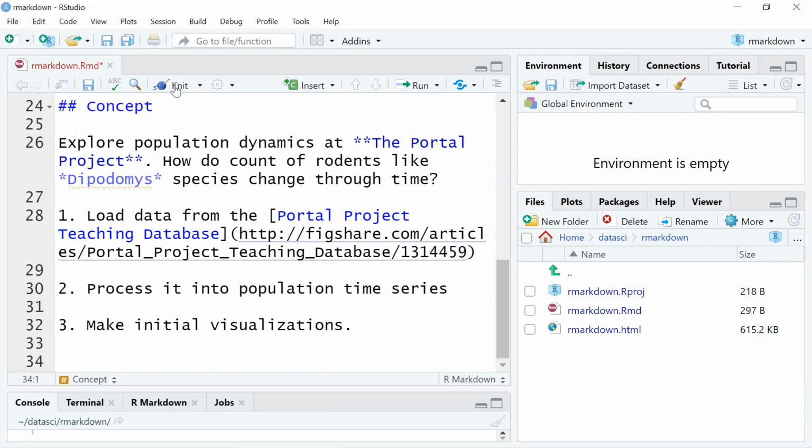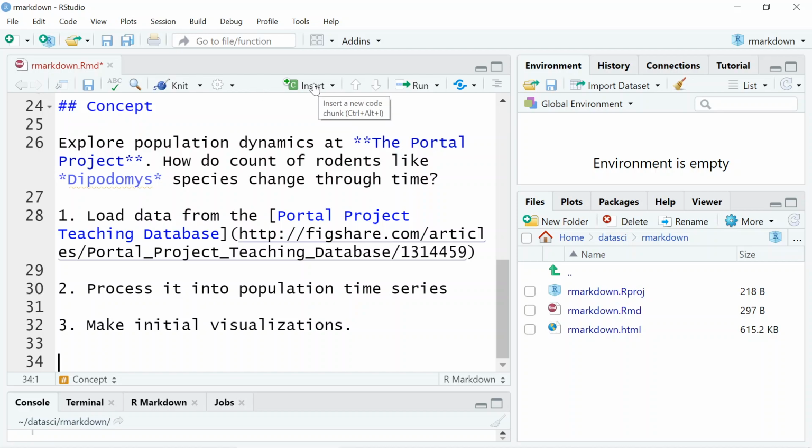So to produce a document, we'll press knit to create the HTML from this R Markdown document. You can also create PDF and Word versions. And for PDFs, you'll need to install TinyTeX. So Markdown is common on a lot of websites, and now that you know what it is, you'll start to recognize it everywhere. A key feature of R Markdown are the R code chunks.